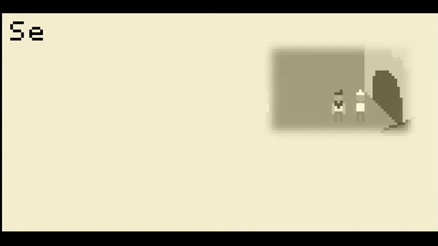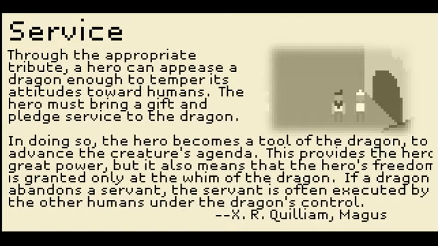Service. Through the appropriate tribute, a hero can appease a dragon enough to temper its attitude toward humans. The hero must bring a gift and pledge service to the dragon. Doing so, the hero becomes a tool of the dragon to advance the creature's agenda. This provides the hero great power, but it also means that the hero's freedom is granted only at the whim of the dragon. If a dragon abandons the servant is actually executed by other humans under the dragon's control.